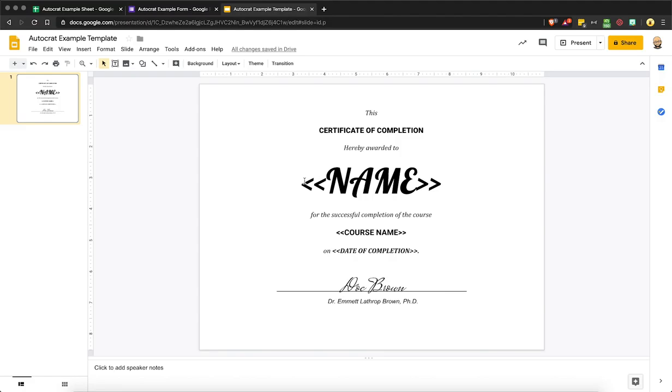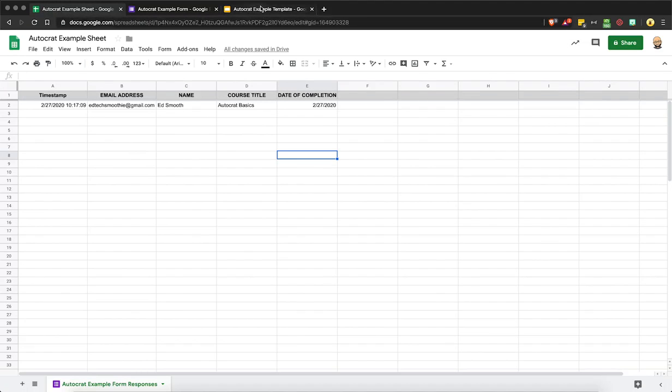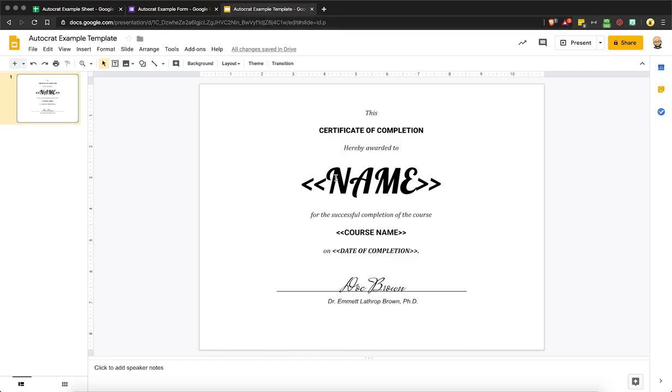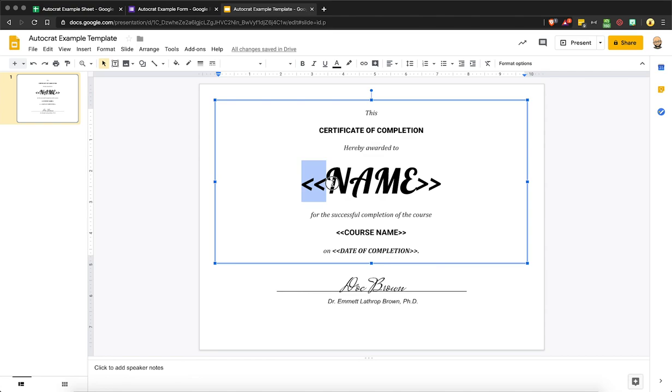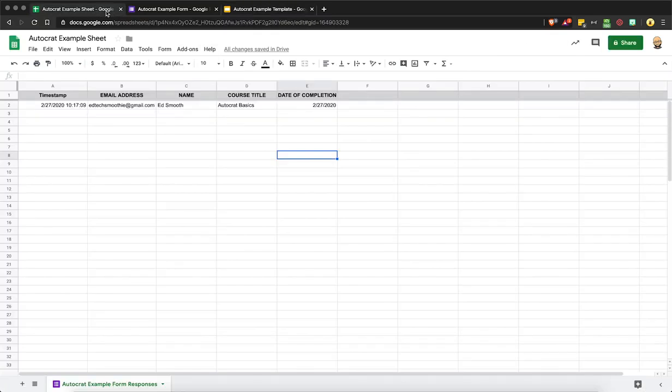The only thing you need to pay particular attention to and be especially careful with are your tags. And when I say tags, I'm talking about the specific way that you're going to get the information from the table into your template. So you'll notice this is all just regular text, but then when I get right here, I've got these double carets on either end with a big word that says name. And that matches exactly the column header in my table. You see that? So it's all caps, has to match exactly.